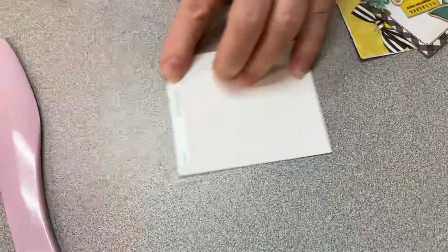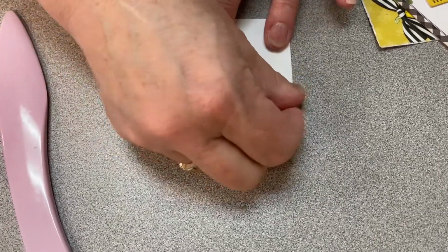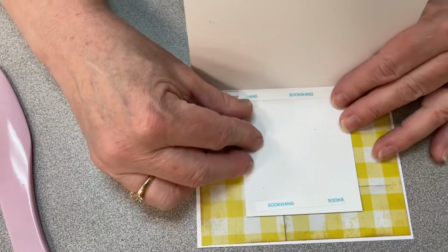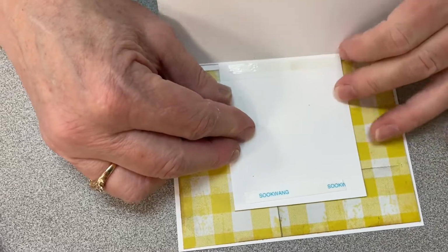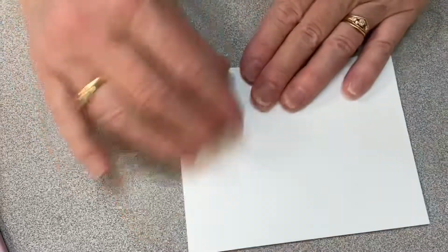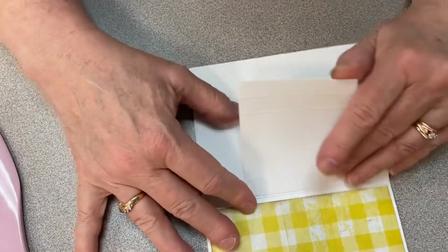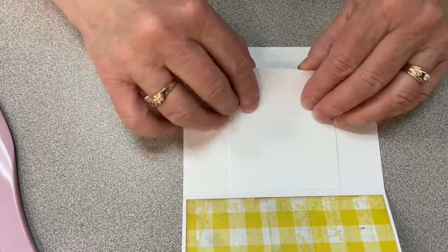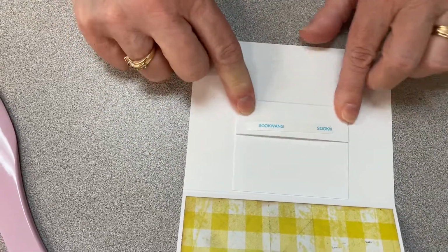You could use 3/8 inch score tape on here, and that would work very nice. 1/2 inch score tape is just a little bit too wide. We are going to lay this right here up against the fold, and we're going to peel off this first piece of score tape, and we're going to close our card, and then we're going to open it back up. I'm just giving that little score line there a little crease.